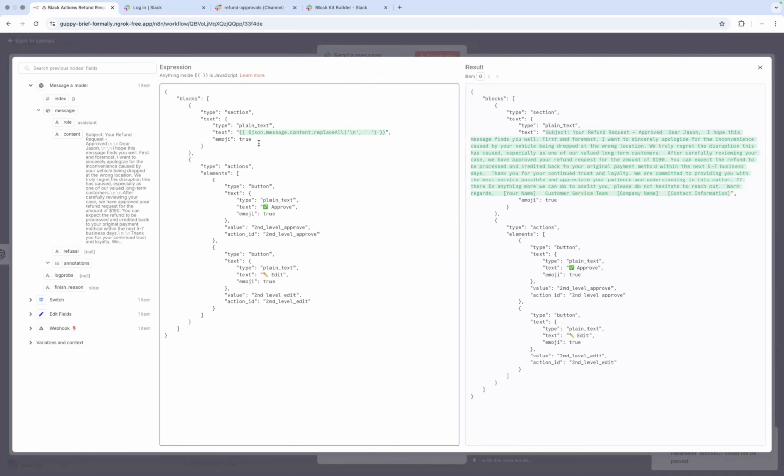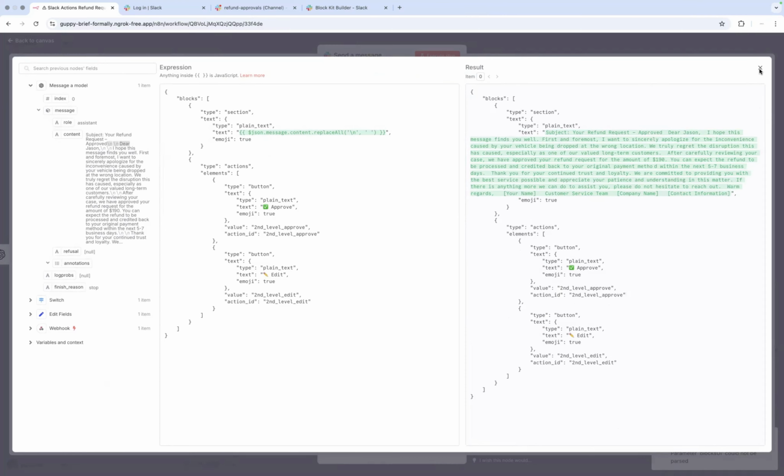Okay, so I've done that. So essentially what I've done here is I've taken the output from the last step from the LLM, and here I'm just doing a bit of cleaning up of the text. So the cleanup is to remove these backslash n's here within the original message, and then when I execute it, it should appear in Slack.